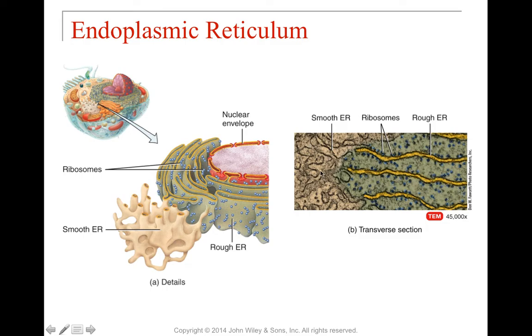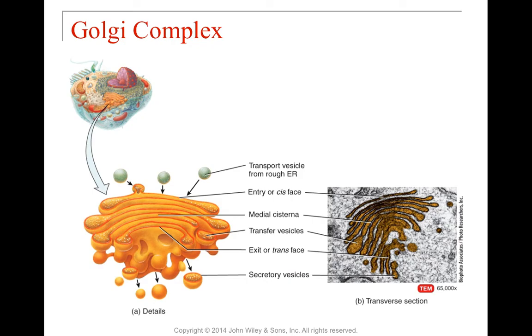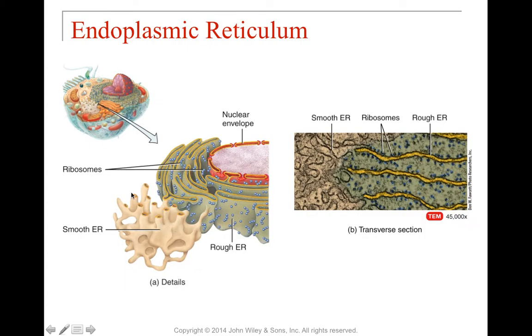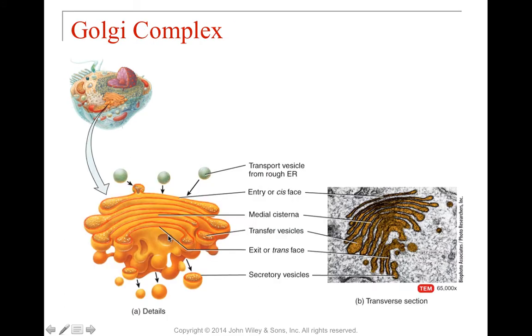This is the smooth ER without any of those little dots, which we now know are ribosomes and are the site of protein synthesis. But don't forget that this is responsible for creating fatty acids in membranous areas, so this is actually going to be the site of phospholipid synthesis as well. So this is not just a useless region, this actually has a whole different purpose. It just is not involved in the creation of proteins.